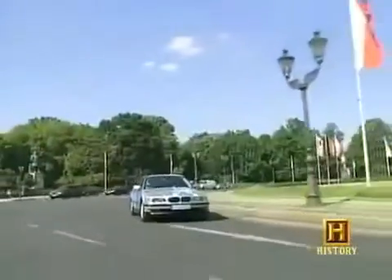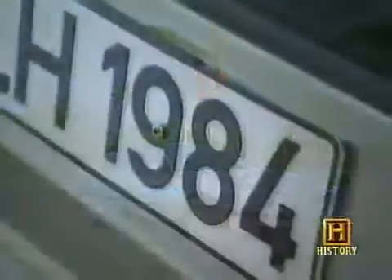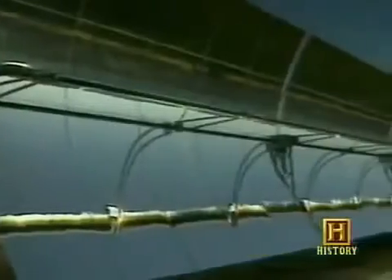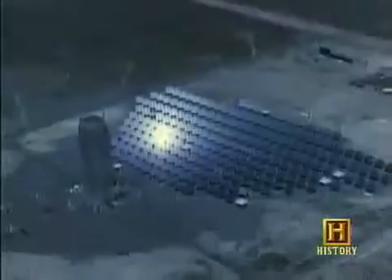In 2000, BMW came out with the world's first production car that can run on either hydrogen or gasoline. When switched to hydrogen, it's like turning off the pollution — the only thing coming out of the exhaust pipe is water vapor. However, hydrogen comes at a price: the most economic way to produce it now is from natural gas, which contains carbon, so producing hydrogen releases carbon into the atmosphere and doesn't help with the greenhouse gas problem. If hydrogen could be made from nuclear power or solar energy, it might be possible to produce it without releasing any carbon dioxide.